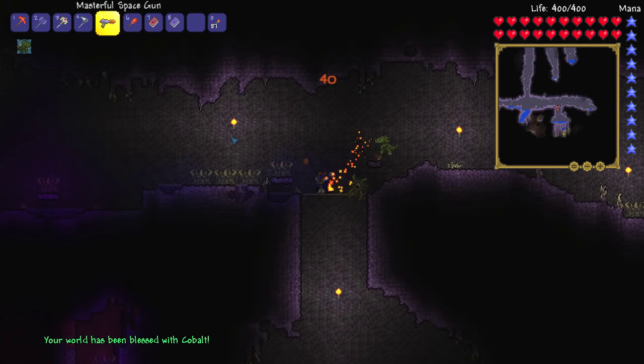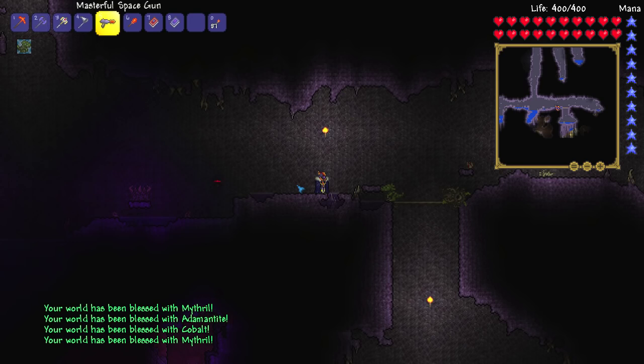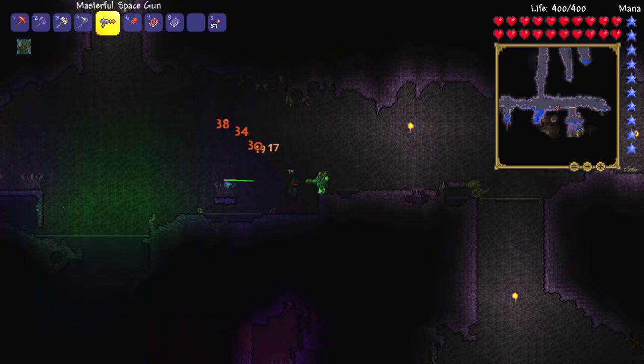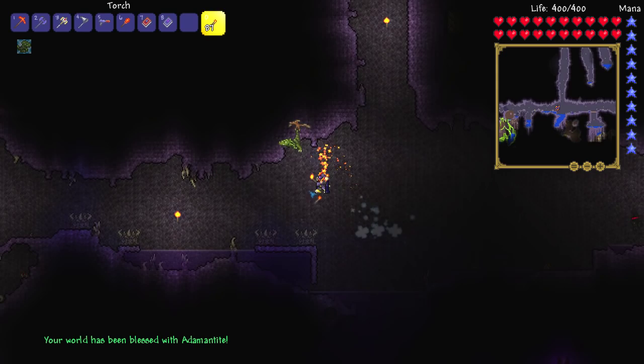There we go. Cobalt, Mithril, Adamantite. Okay, so we've got the three normal hard mode ores. We haven't got any of the ultimate ones. We haven't got... And what's it called? We haven't got Orichalcum or Palladium or Titanium. We just have the three regular ones, which were in this game before 1.2, I think.